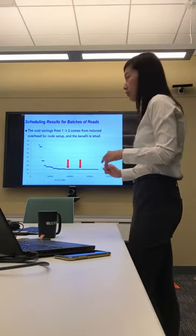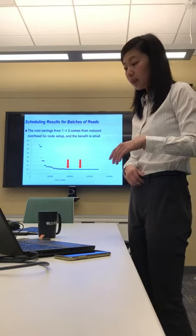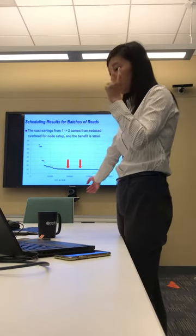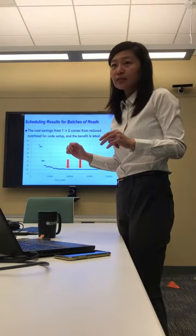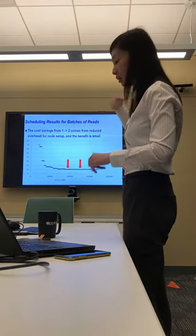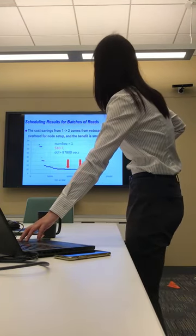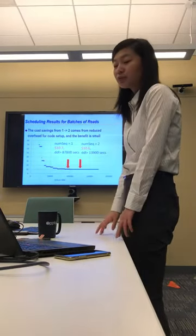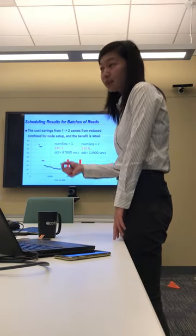And if you have batches of reads, for example, two or three or four, you can also have this time and cost trade-off. If you set two genomes, this cost and time trade-off is almost the same as the one for a single sequence, but the only difference is in the later part. When you have a really longer constraint, for example deadline more than 8,700 seconds, you have $10.70. But if you use it for two sequences, with more than 139 seconds, it can give you a 10 cents benefit.